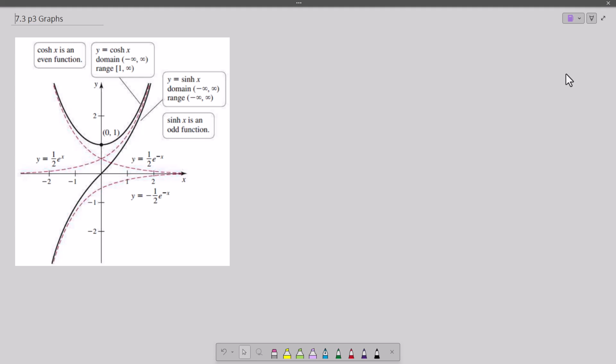So it looks a lot like tangent, but it's not. It does go through the origin, and it has the same sort of thing as tangent, where it's going above, to the right and down to the left, just like tangent. But the cosh and the sinh approach each other asymptotically along this exponential growth line, e to the x over 2. So it just gives us a visual of the hyperbolics.